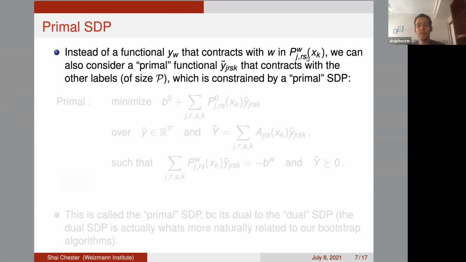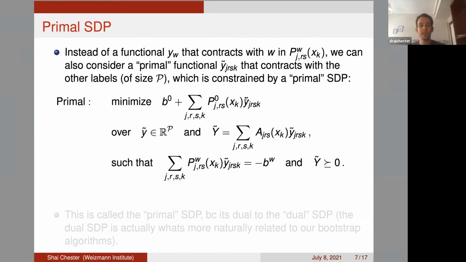Recall that j in the Bootstrap language basically corresponds to all the different spins. And then k is the set of points, which Slava just asked about, which is what we use to translate the original matrix of polynomials into just a numerical matrix, capital Y. And this primal functional has all those other labels of size p, whose precise size I won't give in this lecture, but you can find in the lecture notes. Then you can define a primal program, which naturally acts on this dual functional y tilde.